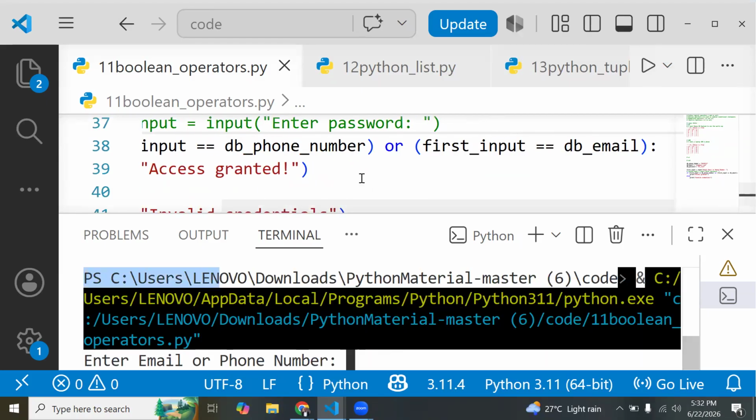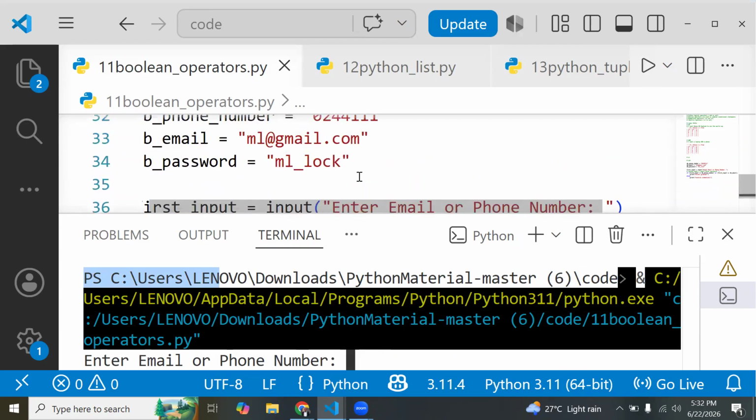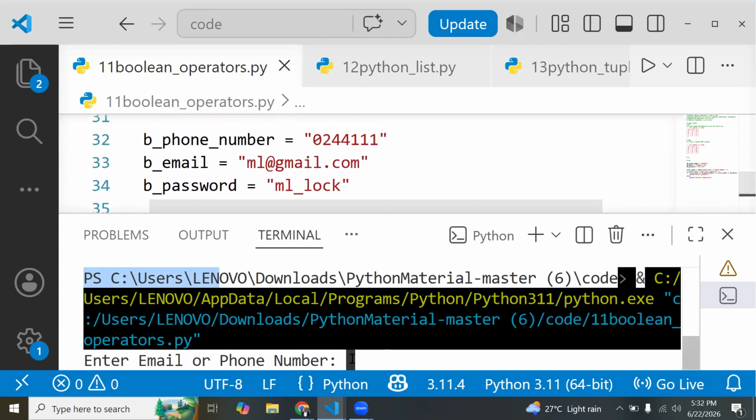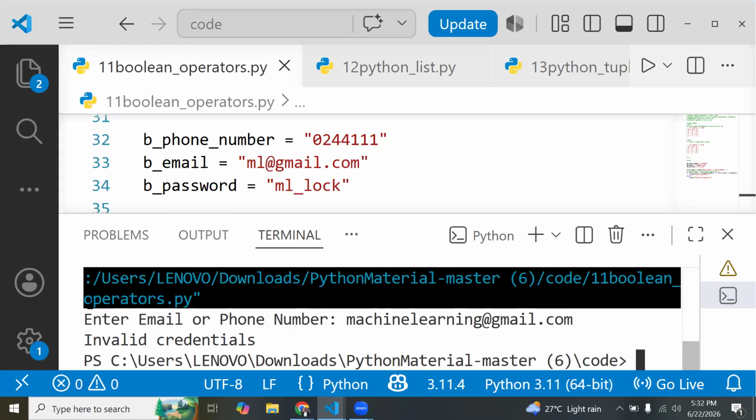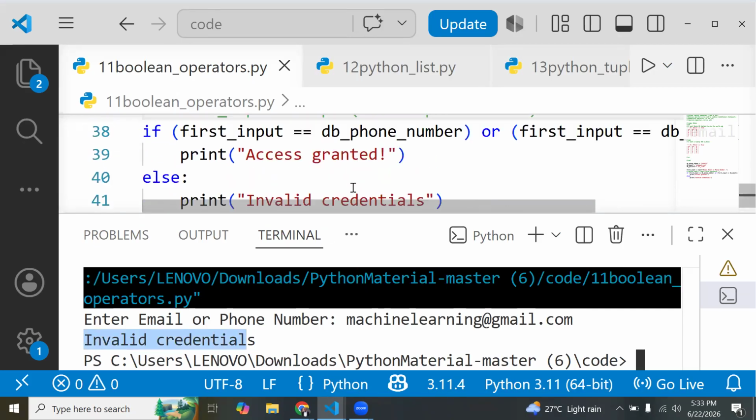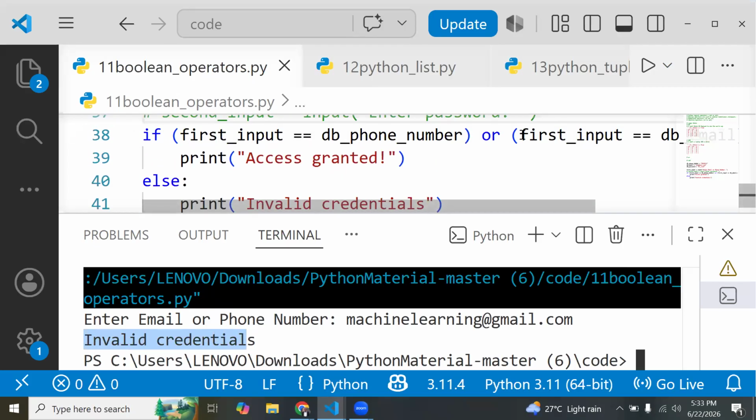However, if for some reason I try putting in the email, but this time I do machine learning at gmail.com, this is definitely going to result in a false statement. And that's going to be the invalid credentials. That's what we are getting if none of these two is correct.